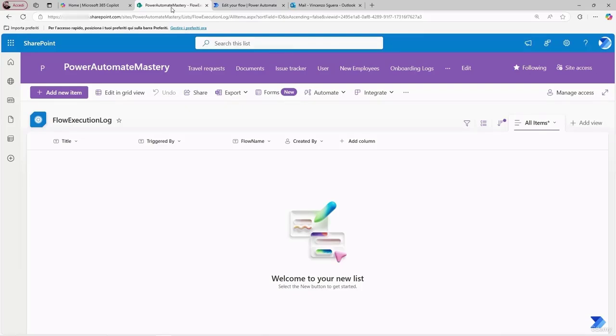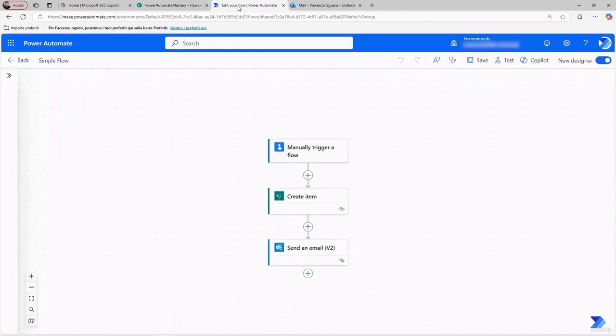Created by. This field is automatically set by SharePoint to reflect the identity of the user who created the item. Depending on the connection settings, this could be the actual triggering user or a predefined fixed account. Additionally, the Send Email action in our flow generates an email notification after an item is created. We will analyze whether the email is sent from the triggering user or from a fixed account, depending on the run-only user settings.